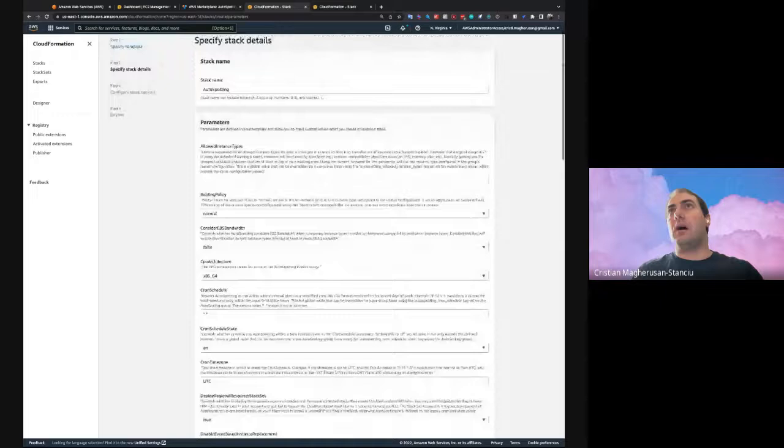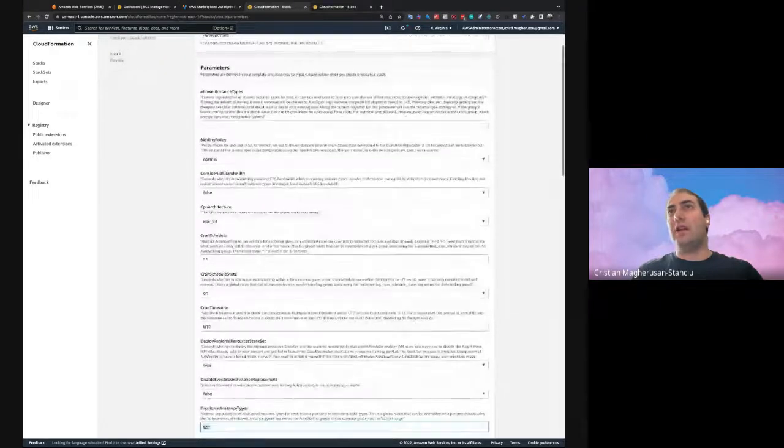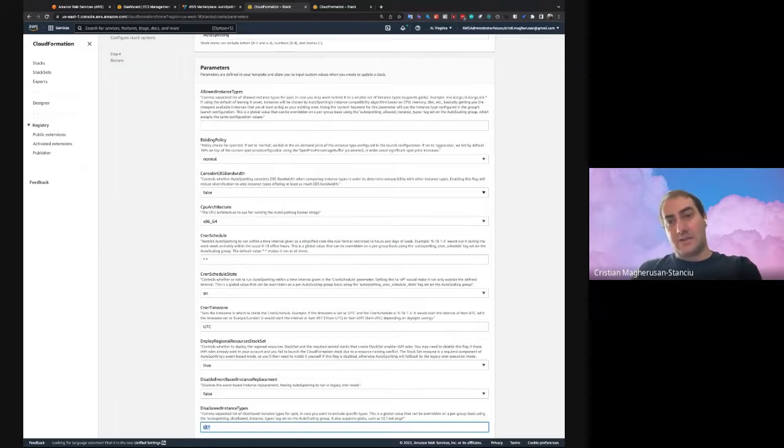Most other options aren't really supposed to be fiddled with. You can still tweak a few of them. So for example, the EBS bandwidth: there are instance types where the bandwidth is higher than other instance types, and if you have an instance type with higher bandwidth and you expect that bandwidth to be enforced on all the other instance types, basically you can enforce it here.